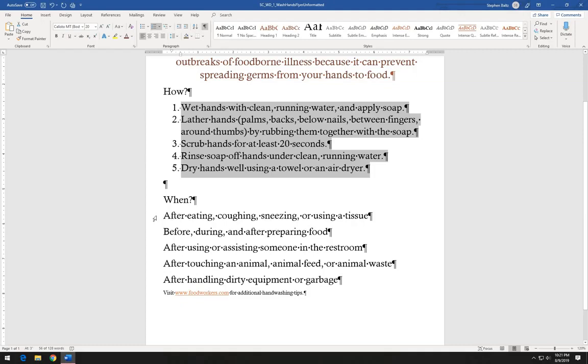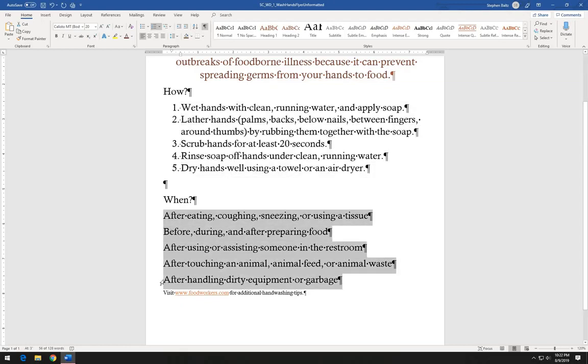We're going to do it the same way we did the other set of paragraphs. We're going to point to the A in the word after, hold down the left mouse button, and drag down until those paragraphs are selected.